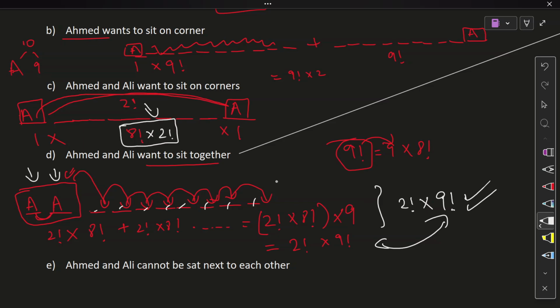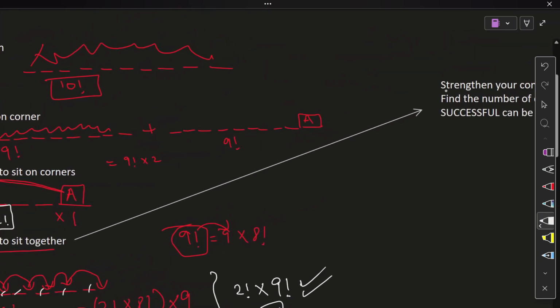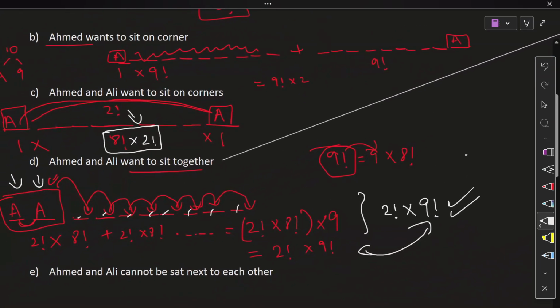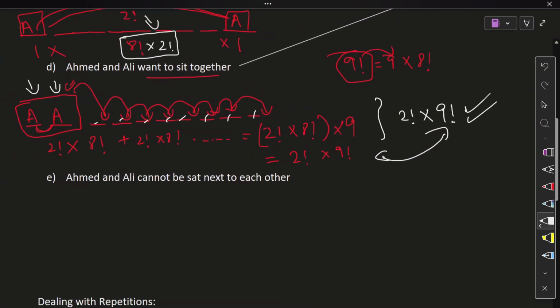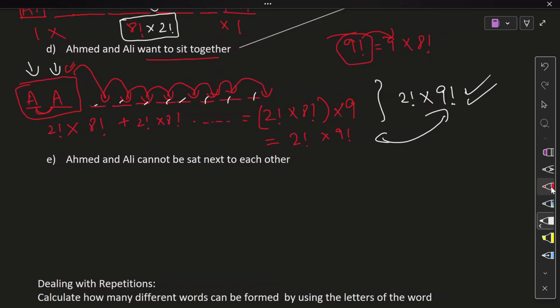So that's one way. Now I have this arrow pointed to that question, and that just tests your concept, because there is something the examiner can play on. It's probably never going to happen, but it's going to help you out a lot. Moving on. I have some more questions for you.